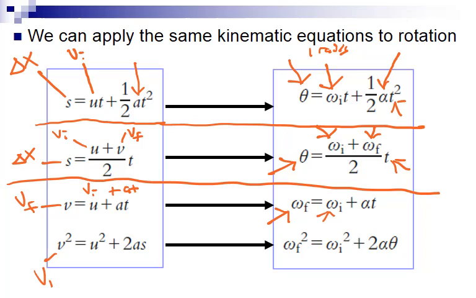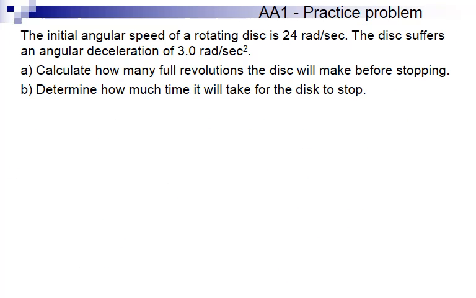And then here, v final squared equals v initial squared plus 2a delta x, is what we're used to. Delta x, or just s, is the symbol for displacement. And then here, we have the final angular speed, the initial angular speed, the angular acceleration, and then the location in terms of rotation. So yes, they work the exact same way, and we can use that for various problems.